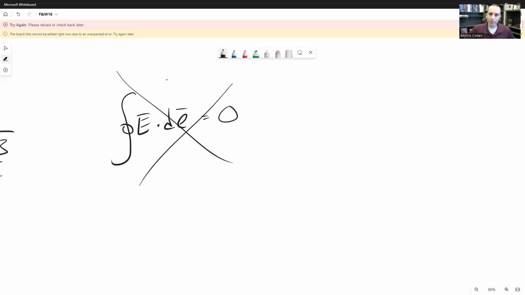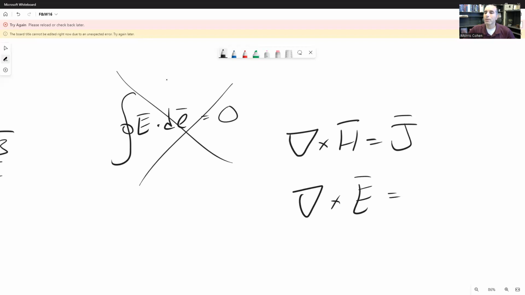And that's going to be a little bit of a hint, because later on, we're going to actually do something to our Ampere's law equation, right? That the curl of H equals J. So we've established now that the curl of E is not equal to zero, but equals minus dB/dt. In the next lecture video, we're going to figure out something that's going to go in here in order to keep our duality between electric fields and magnetic fields functioning.